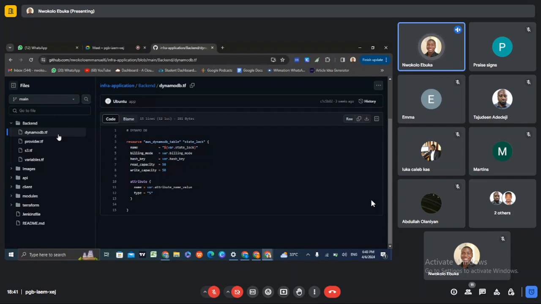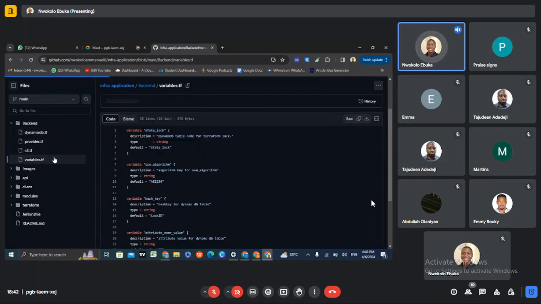So the best thing to do while creating all these things is to have a DynamoDB table, which helps us lock the Terraform state file. If one person is running the state file, another person cannot run it and will have to wait. This is the section we are going to use to create the DynamoDB table for our Terraform state file.